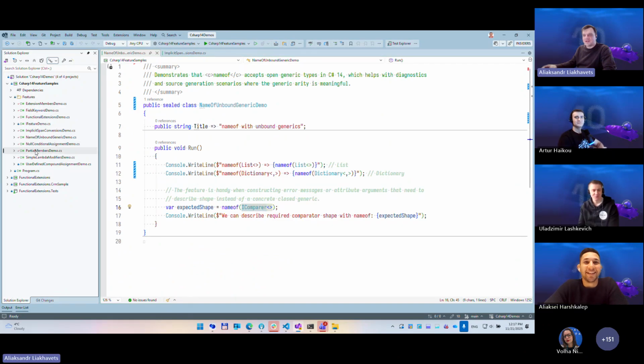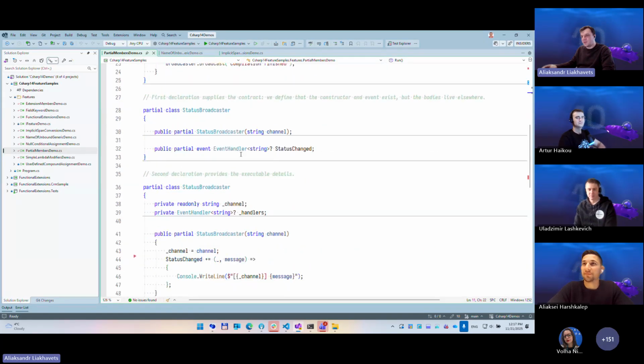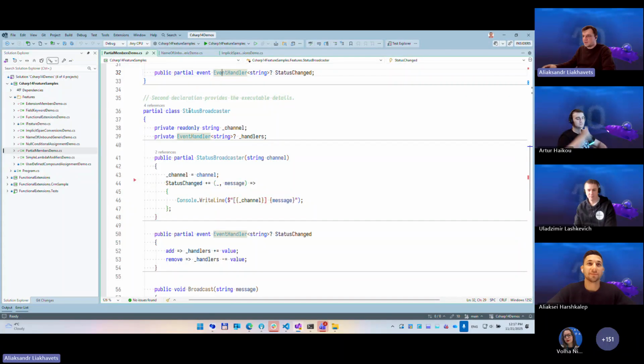Okay, moving on. Partial members. In C# 14, the number of members that can be partial is extended, and now constructors and events can be partial. A simple example: I have a partial class StatusBroadcaster, and it has a partial constructor, right?